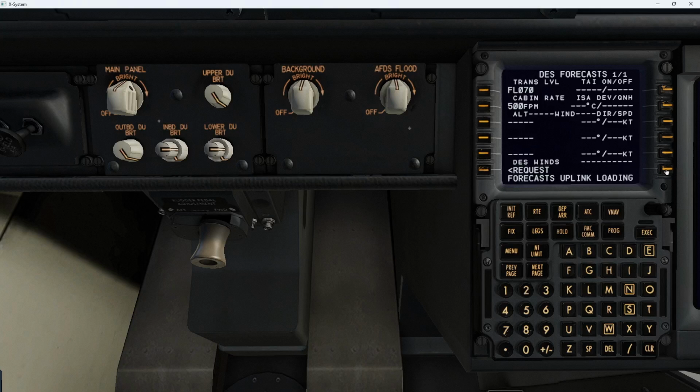Right, and then we're going to click the load button. And this is also the only page where the load button sits on the right hand side, so just pay attention there. Most of them sit on this side. Right, and then we execute. Remember, never move off the page until you execute. And there you go. So that is then the descent forecast winds.